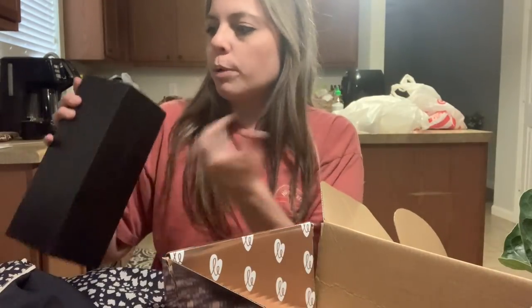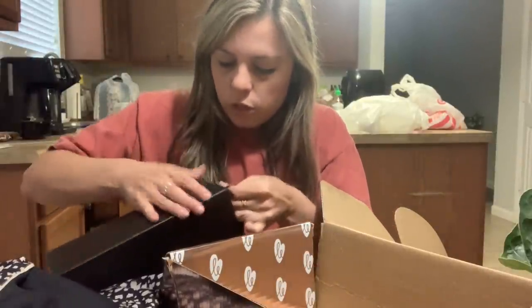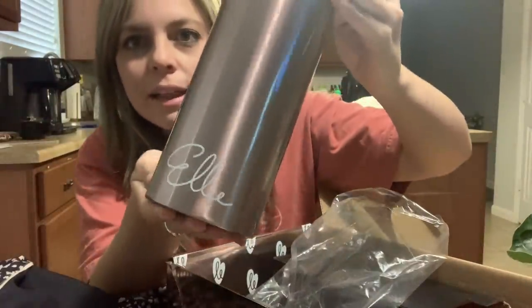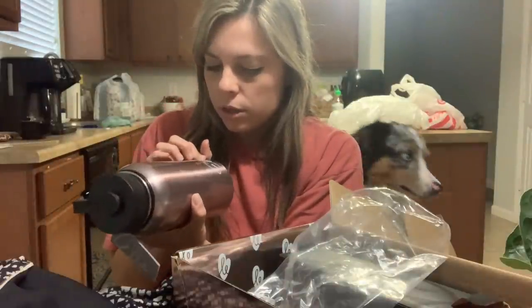And then I guess the promotion that they were running was that I automatically got a water bottle. I don't know if it's every order or because I picked the 5-piece. I have no idea, but this water bottle was automatically added to my cart and it's so cute. Okay, if I can figure out how to open it. There we go. It is so cute. It says Ellie. And it is like rose gold. How freaking adorable is that? So it's just stainless steel. I am so obsessed. You don't even know. This makes me want to go to the gym right now. Am I? No, but it makes me want to. I'm so excited. Oh my gosh.